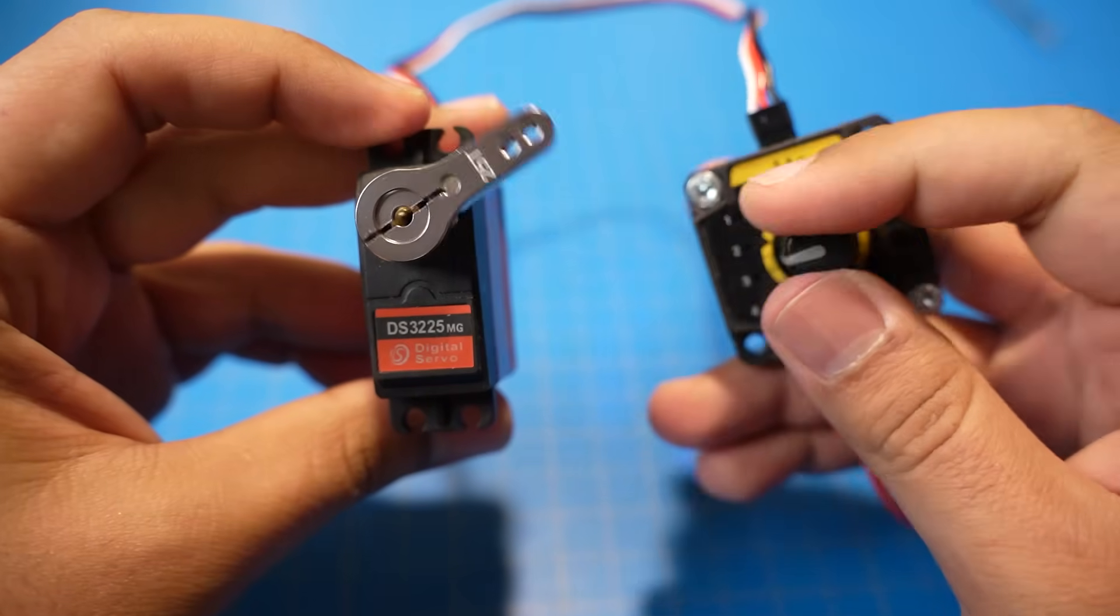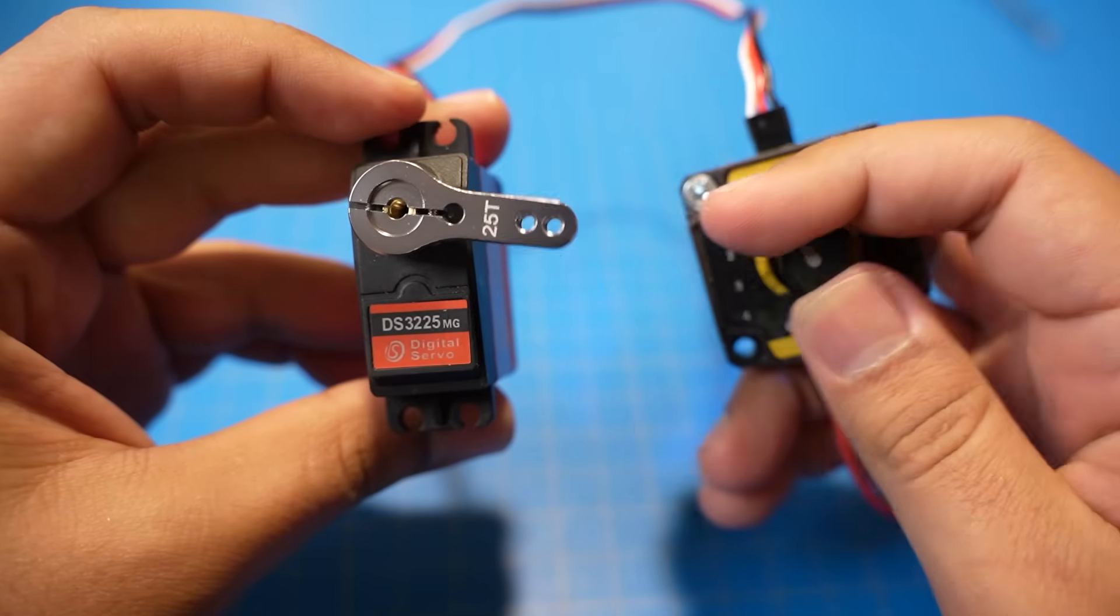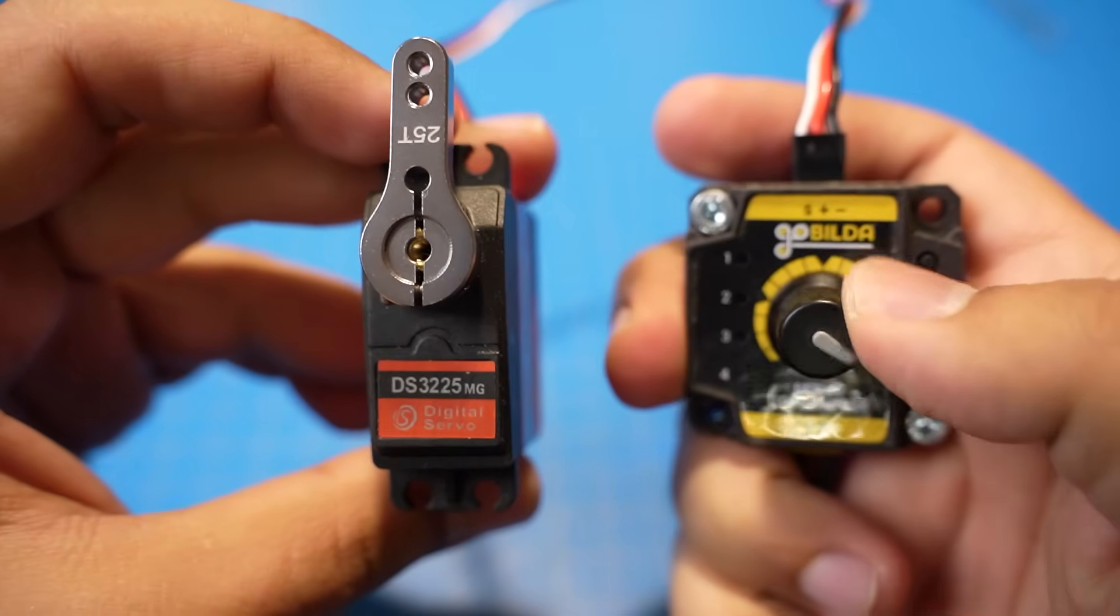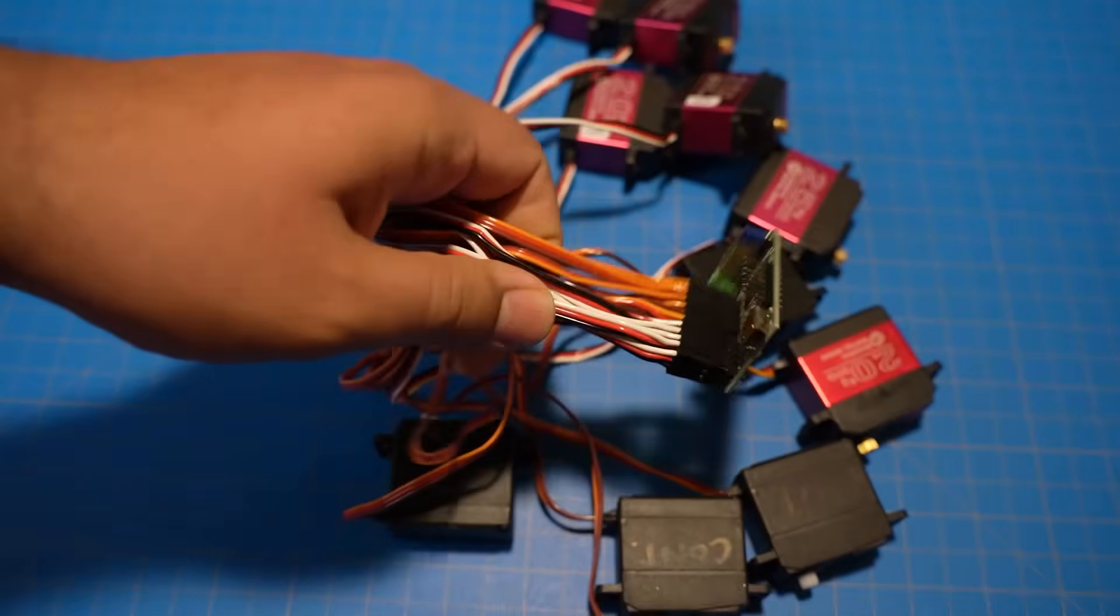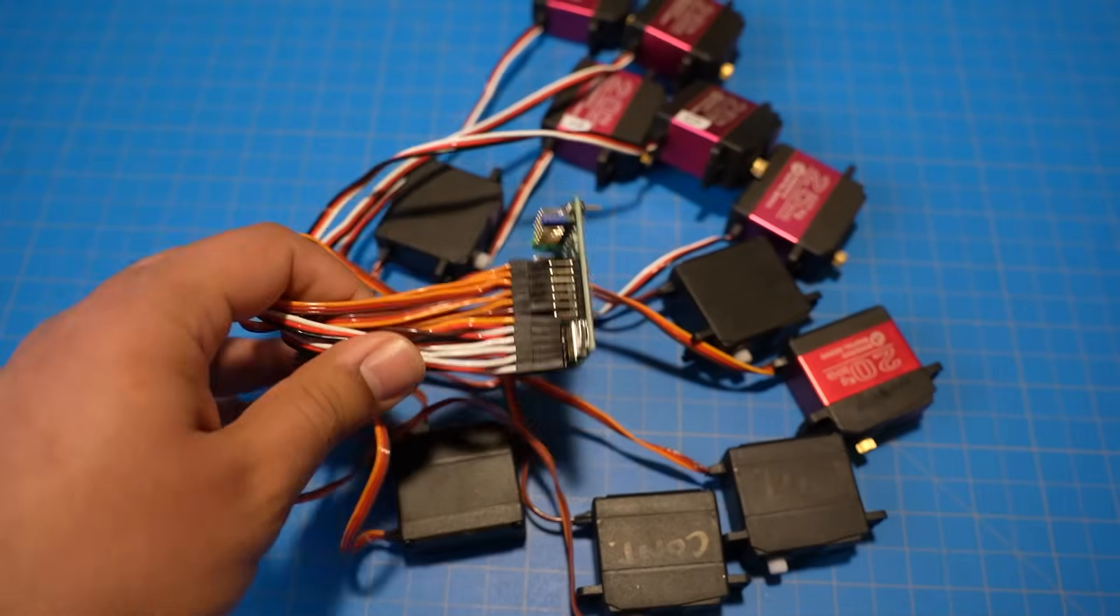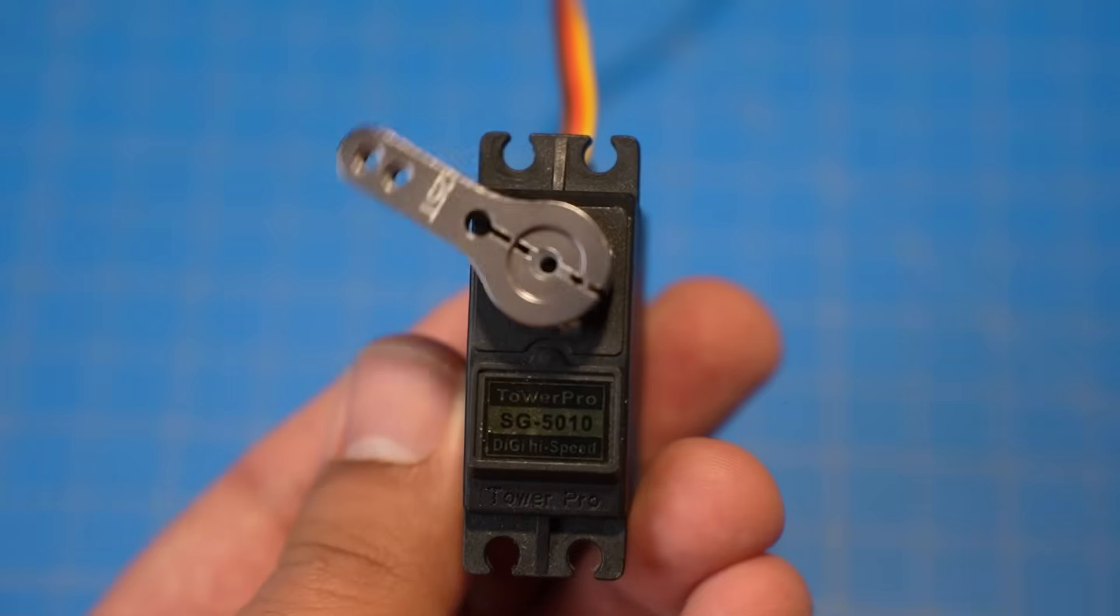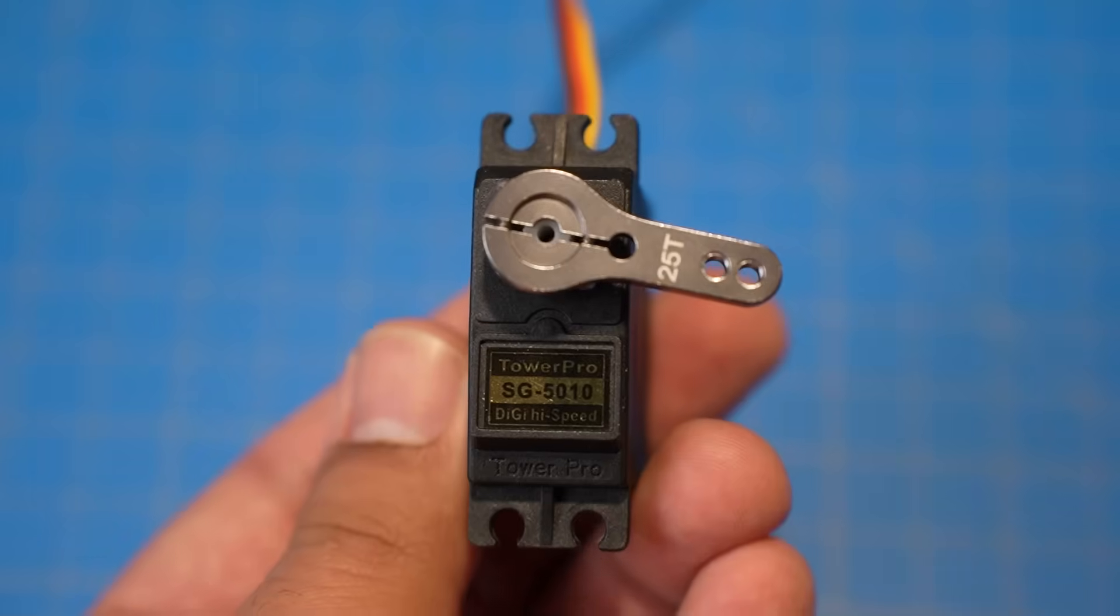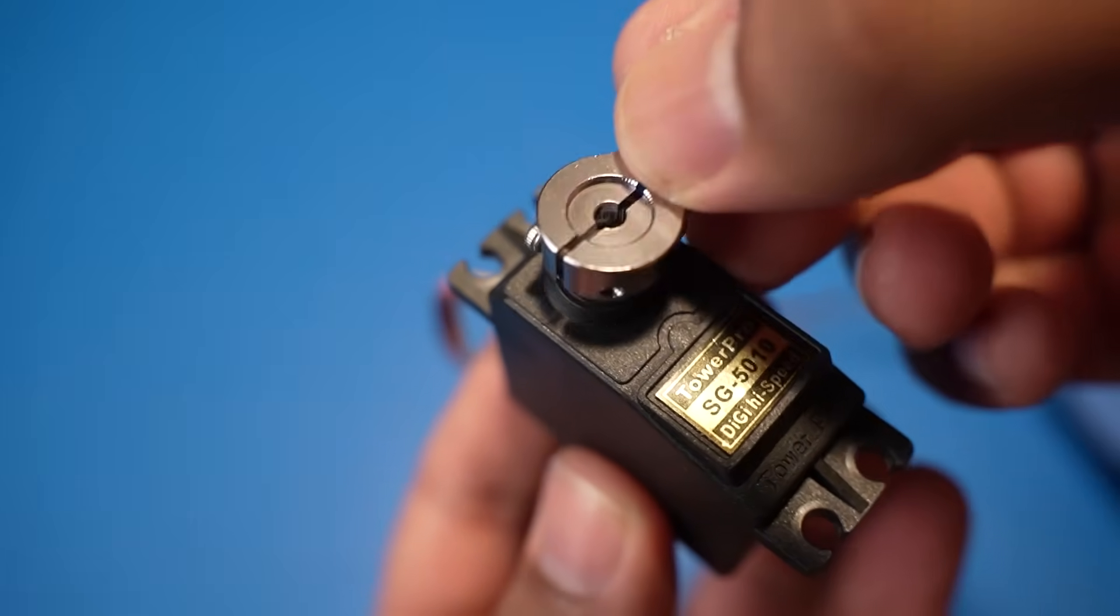Basic hobby servos are great for things like RC planes, cars, or animatronics where space isn't at a premium. But my third version of Wheatley has 11 degrees of freedom, each driven by a servo motor. So, if I were to have 11 RC servos hooked up to a relatively compact driver board, you can see how clutter things get if they all have to route to one spot. But that's not the only problem.